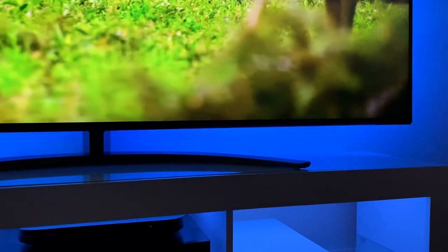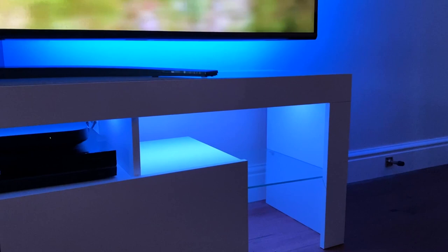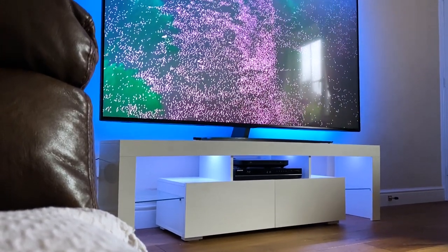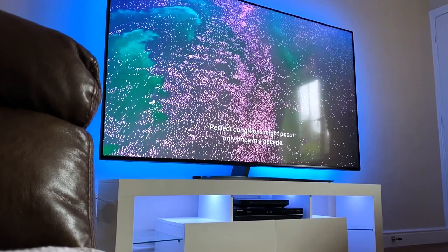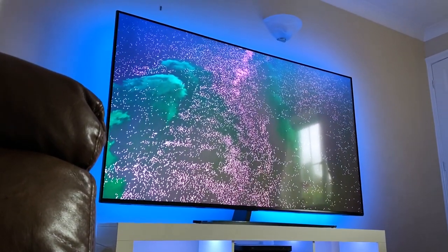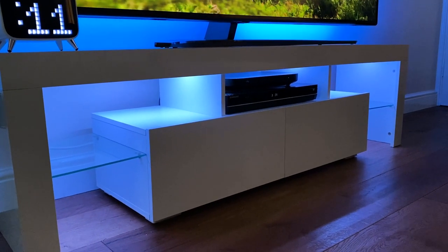And that's just the sound — I'm recording this with my iPhone, and along with YouTube compression it will never do this TV any justice. The colours are vibrant, crisp, and eerily life-like, with various picture presets to choose from including games, sports, cinema, and vivid. With this big TV you'll never be disappointed.